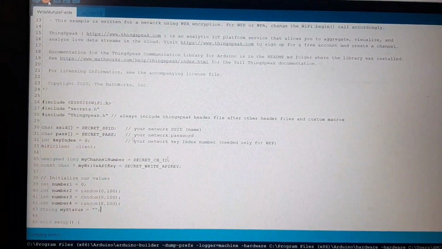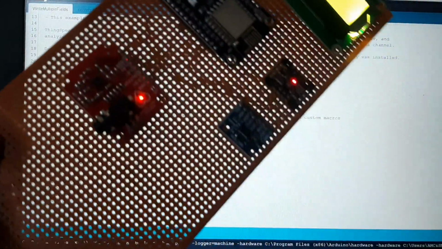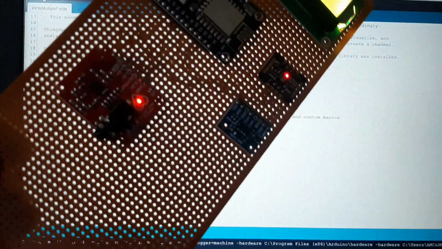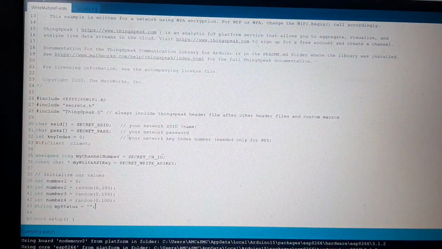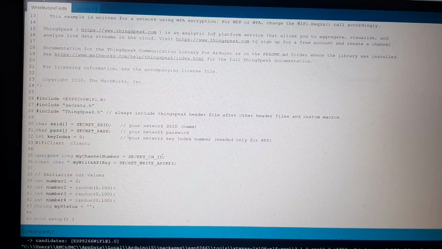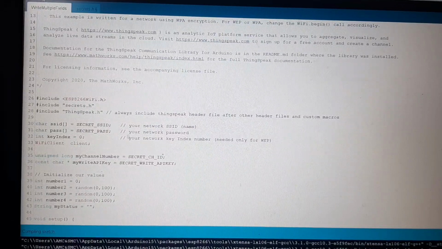I have this board with me, and I have installed multiple sensors on this. I'm planning to make a health monitoring device. So in future I'll upload its complete video of its working with ThingSpeak.